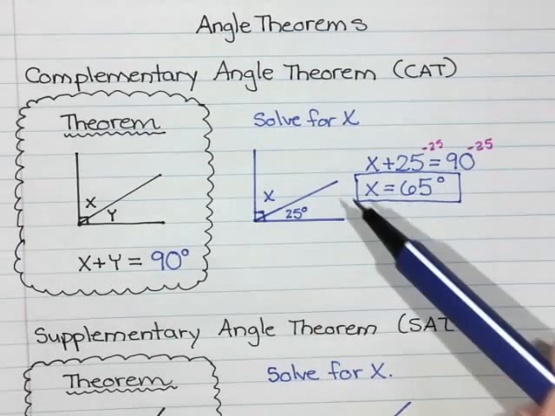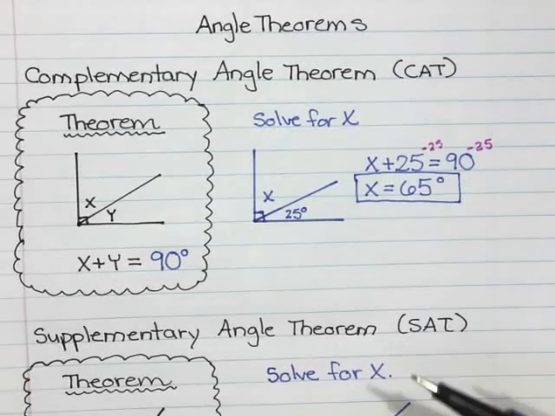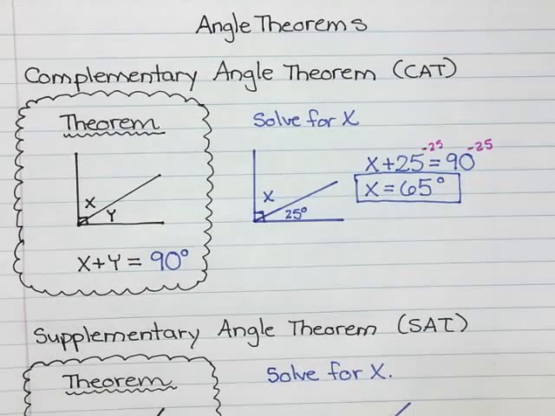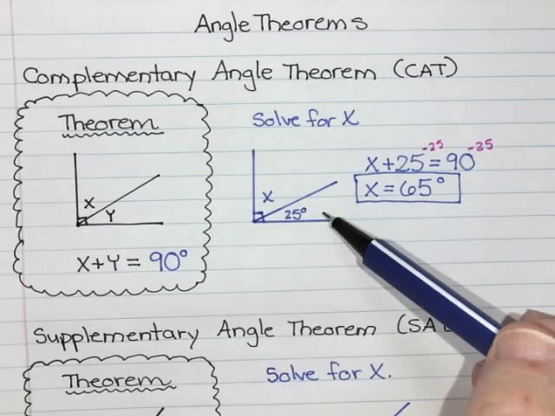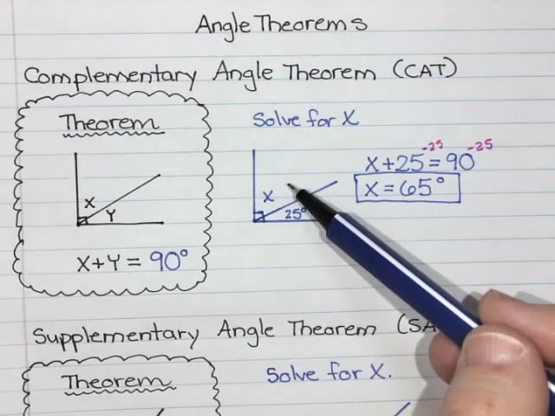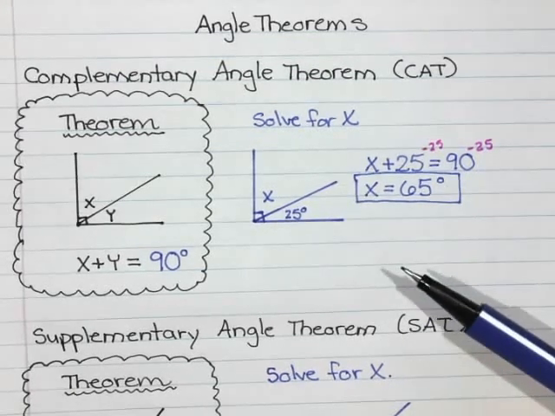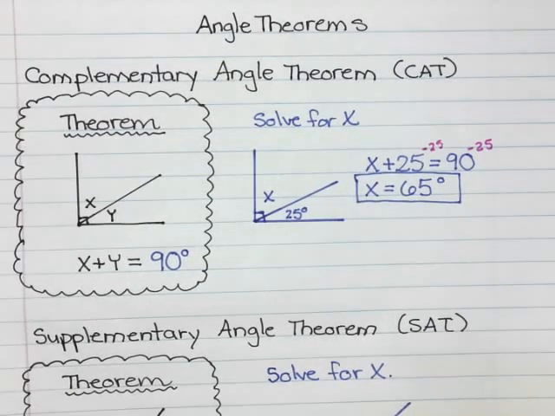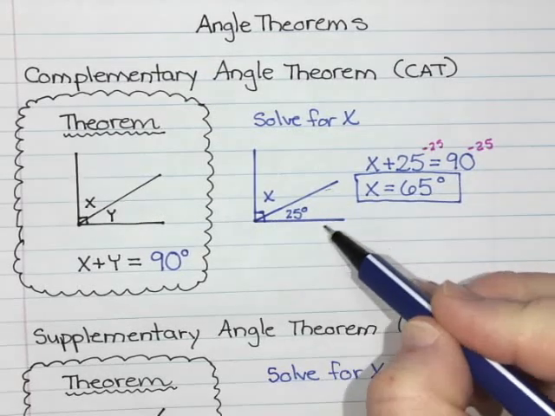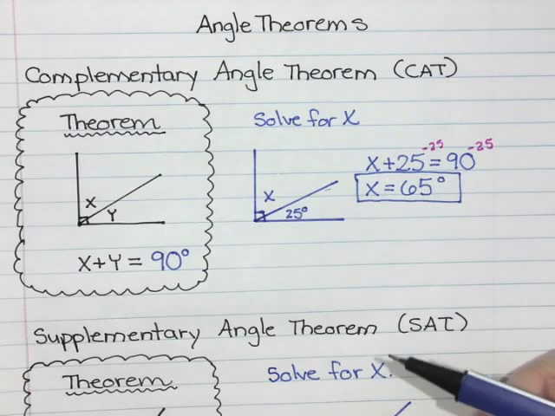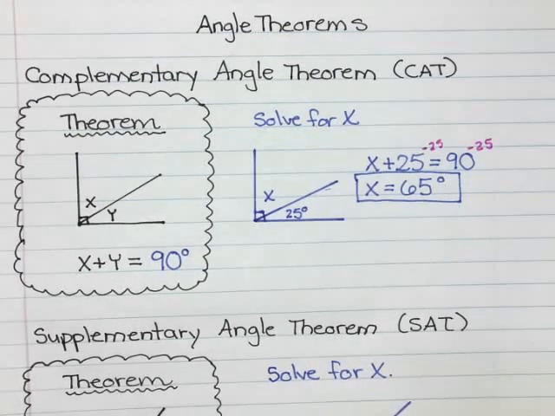Now, I will point out that the diagrams in this unit are not drawn to scale. Drawn to scale means if you measured it with a protractor, this is not exactly 25 degrees, this is not exactly 65 degrees. But we do try to at least make them look like they're close to that angle. So if I had told you this one down here on the bottom was 65, that wouldn't seem very realistic. But you shouldn't really measure these with a protractor because you're not going to get the right answer.